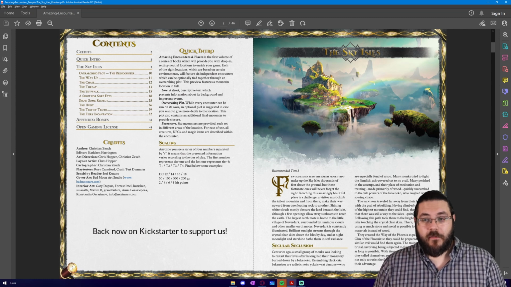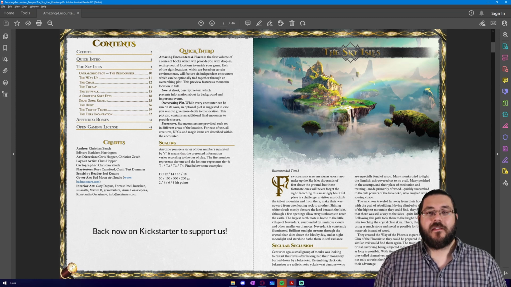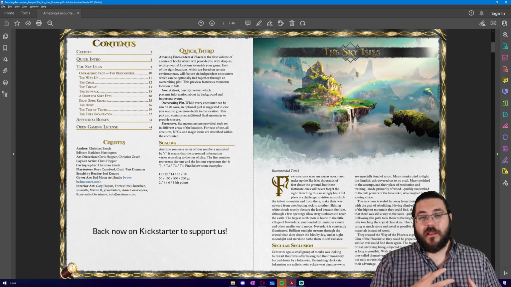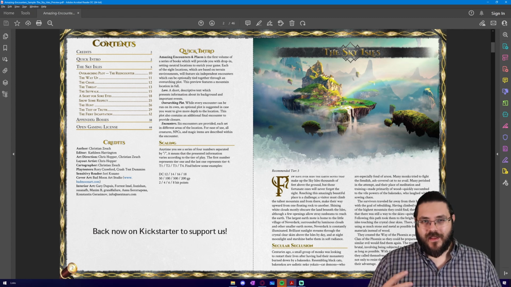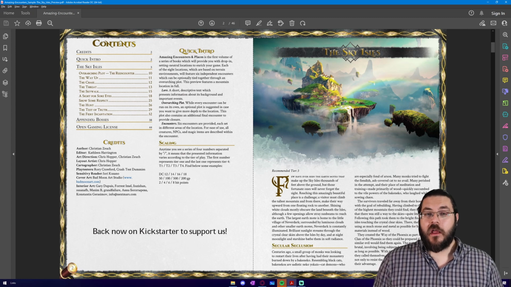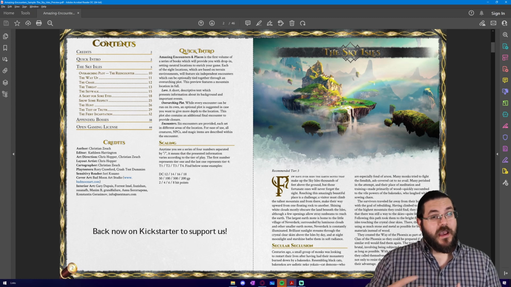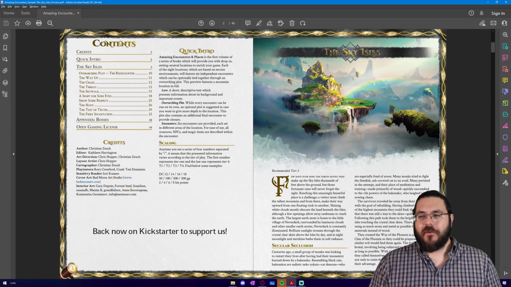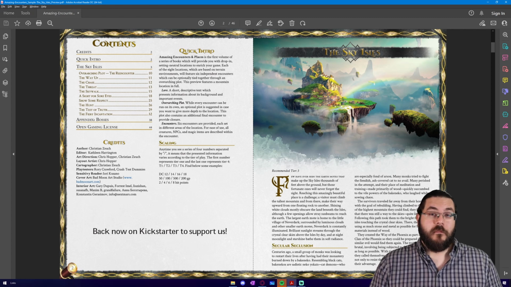So this preview packet is the Sky Isles. It's a set of floating islands, and there's a monk group that lives there, and they're fighting against a demon. Now that's all really cool stuff, and it will fit into most worlds. That's the point of this particular Kickstarter, to give you locations that you can pick up and drop anywhere, but we still have to think about some things.